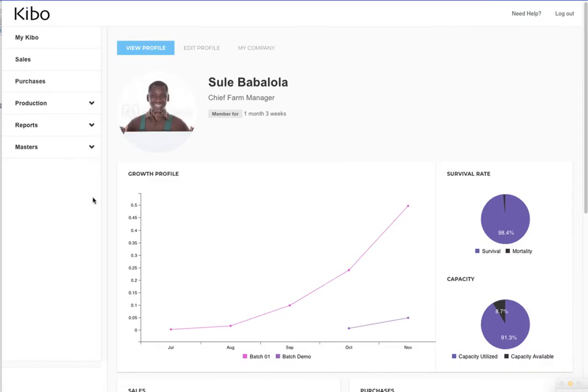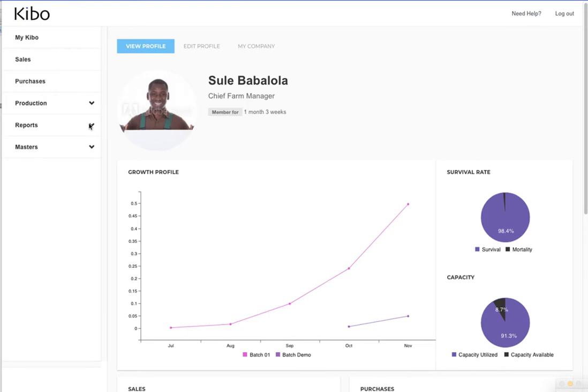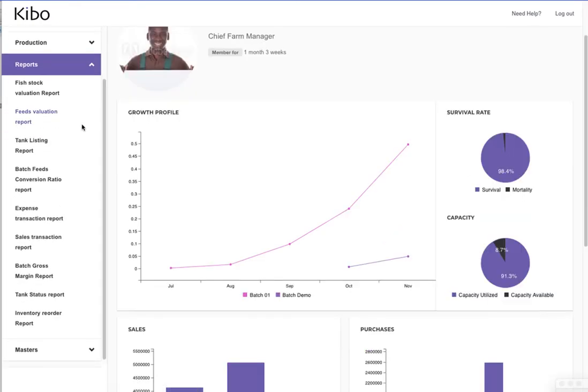All right. So once again, in checking, one of the real interesting things about the solution is the amount of things you can get from the data and all the things you've been putting in. So let's look at the reporting system. We currently have a bunch of reports here, and every day we're adding some new ones. But I'm just going to show you a few of them.